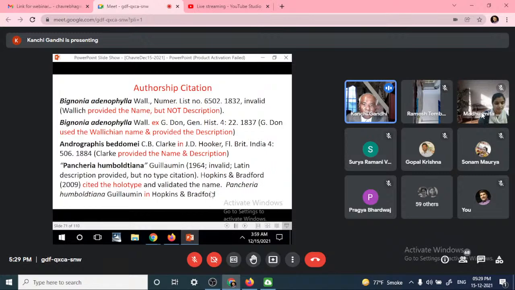Several Indian botanists have contacted me: Oh sir, the particular name is invalid because of the type citation wrongly cited, whether they could go ahead and validate it. I said, yes, please do, but you will not be the author of the plant name. The person who published invalidly will continue to be the author. Then the botanist comes somewhat confused and then unhappy: if they are validating the name, why are they not the author?